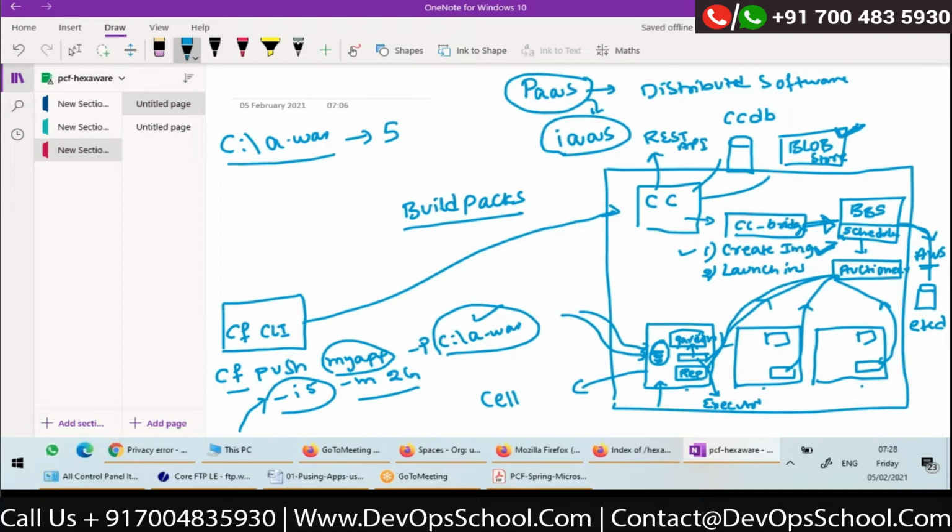And now this container will have all the files required for running your application, right? The container is having some state, the files required now, right? The state of this container will be saved. That saved state, we call it as a droplet. It is nothing but our application image.